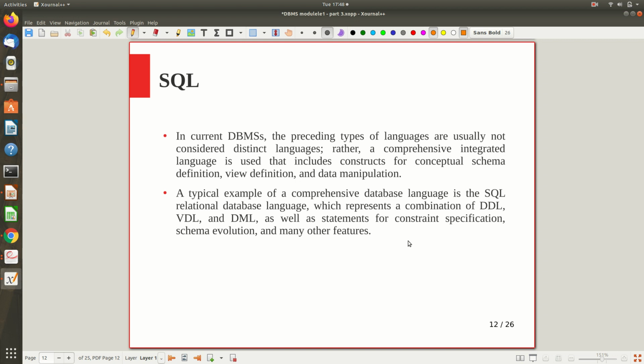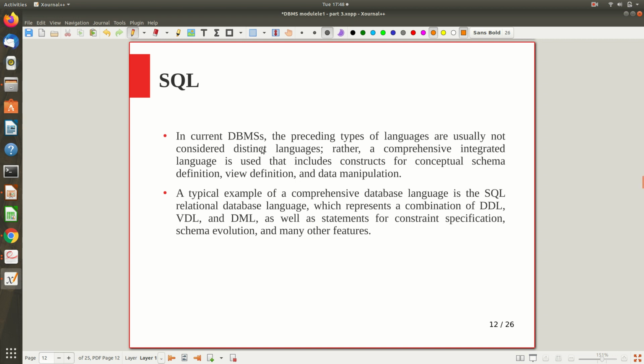The very first implementation has gone through different versions and variations, and there are other open source implementations, MySQL, Oracle, many things are there, many variations. So it's a software which is used to deal with the database. It will do data definition as well as data manipulation, both you can do using this SQL.